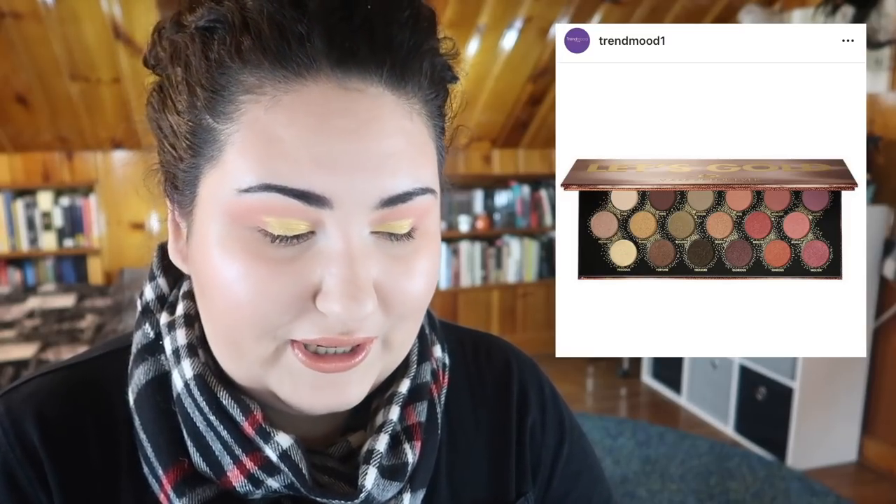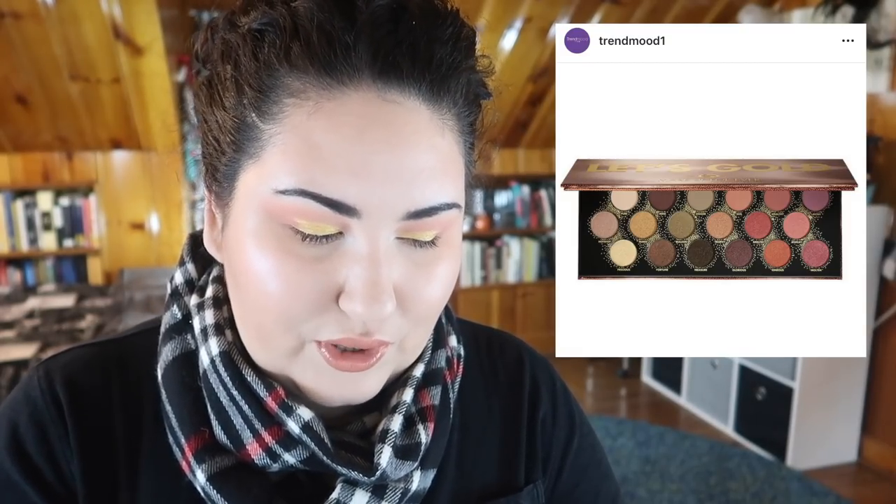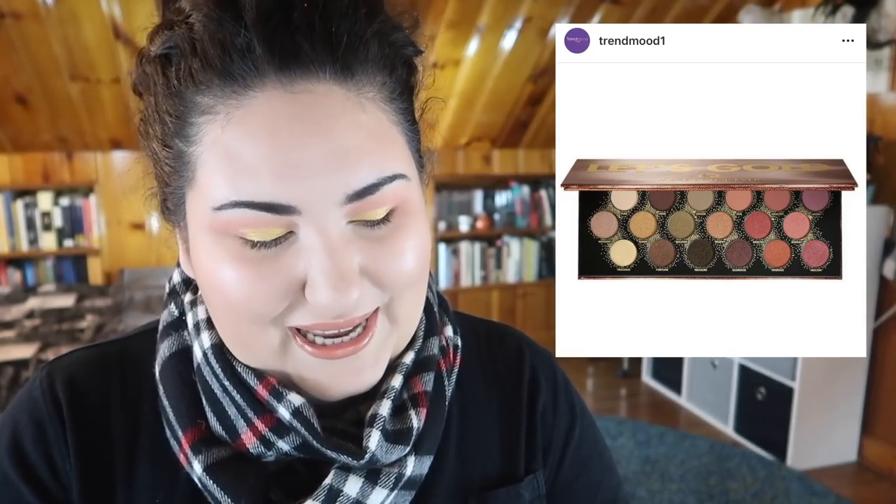There's a new eyeshadow palette from Makeup Forever at $45. Looking at the first picture it just looks so washed out, but the next picture does show colors that look a little more pigmented — though still very boring and neutral. Apparently they're doing a LORAC Pro-style thing where each row has one finish: the top row is all matte, the second is all metal, and the third is all chrome. I guess it's useful if you have trouble putting looks together, but I think you can find better for cheaper.